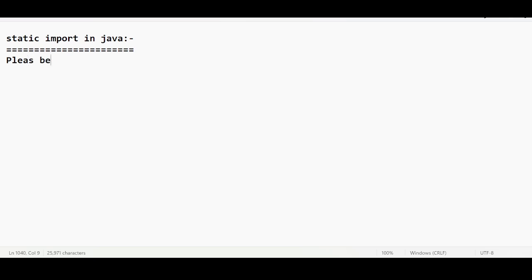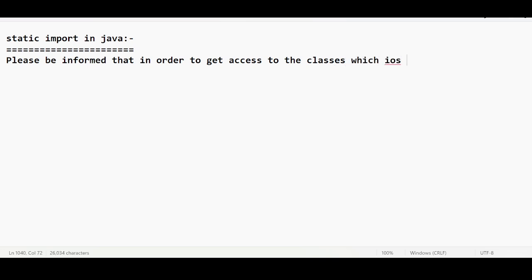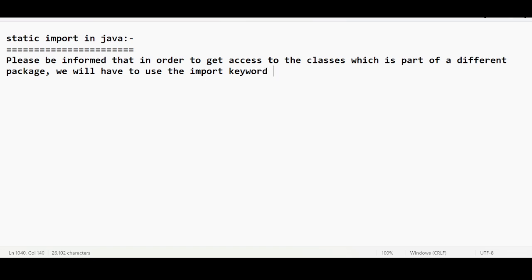Please be informed that in order to get access to the classes which are part of a different package, we will have to use the import keyword followed by the package that you want to make available in the current package.